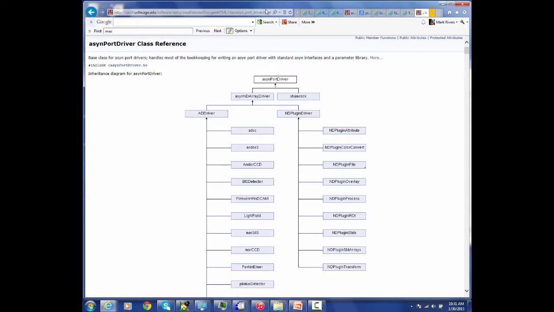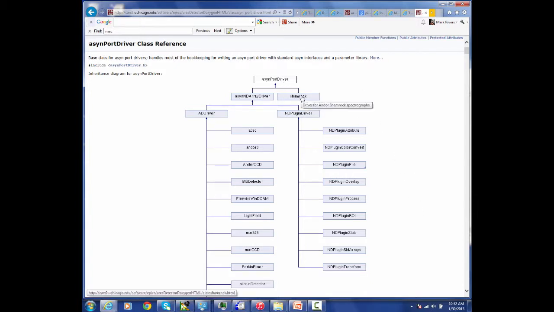It shows that asyn port driver is the top level base class, and within the area detector package there is a class called asyn nd array driver that derives from that, which then has an AD driver base class from which all the drivers are derived, and the ND plugin driver from which all the plugins are derived.